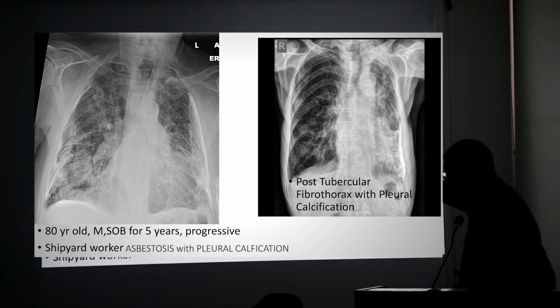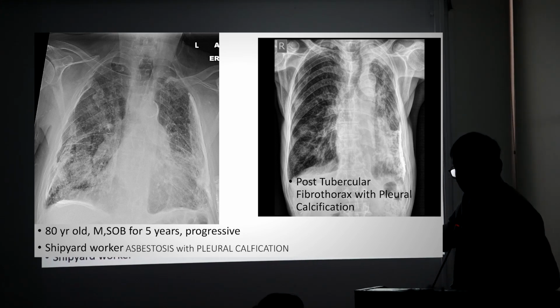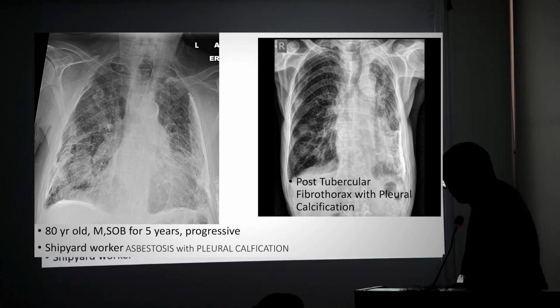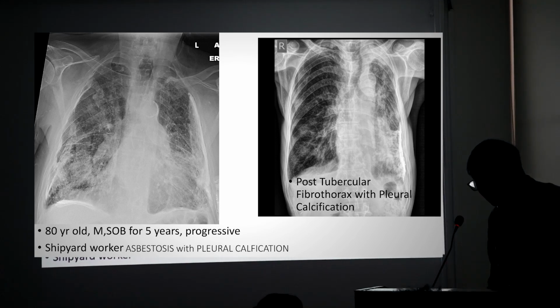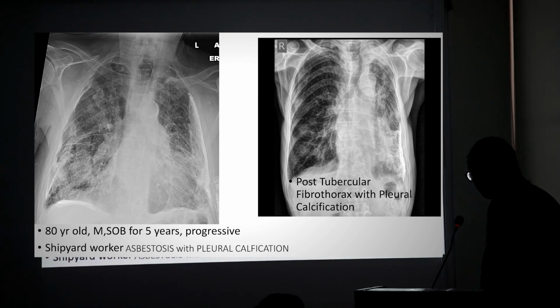So can you make out there's a calcified sheet-like thing. So this is a pleural calcification, not parenchymal. If you see something like a white line like that, on that side and this side, those areas are in the pleura, not in the lung parenchyma. So this is asbestosis with pleural calcification. What is asbestosis? Asbestosis is involvement of the interstitium. If the interstitium is involved, then we call it silicosis, asbestosis, pneumoconiosis. Unless the interstitium is involved, we cannot call them asbestosis.